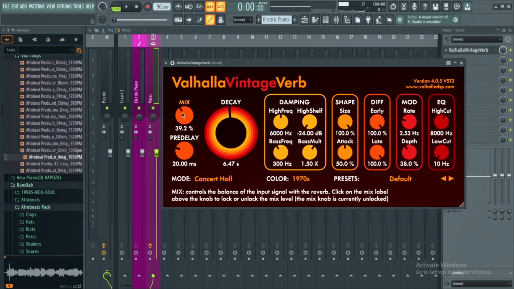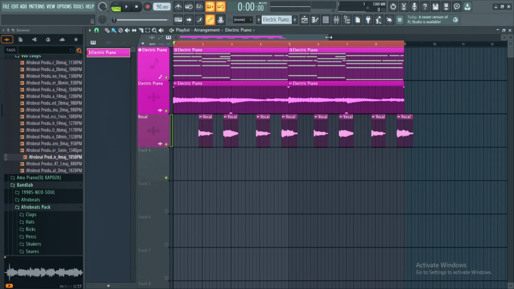So the washing out effect adds that flow between the vocal notes, and this sounds sad to me as I planned, so I think it's working out. There's always a guitar in tracks like these, and I want them to play as chords for now that support this electric piano that we have.